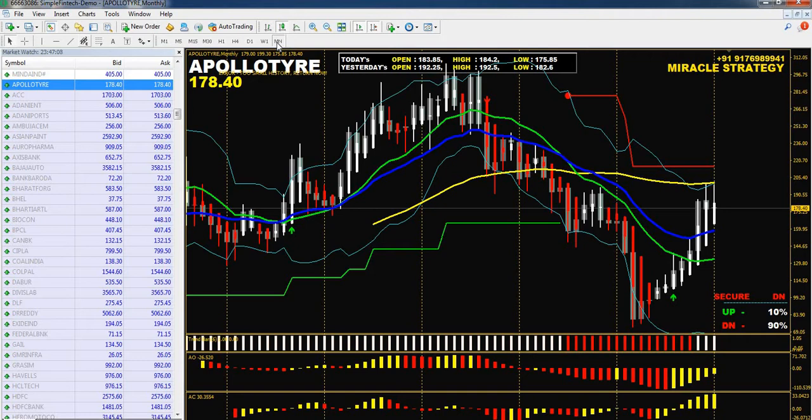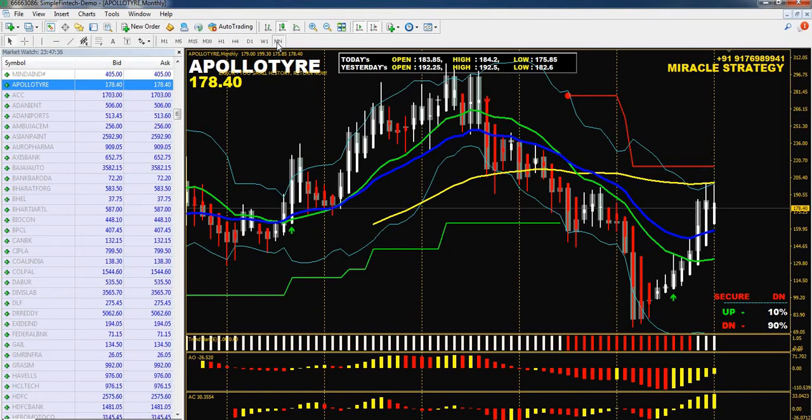So I'm going to tell you a brief about this software, what it helps you. It helps you basically for doing the swing trades. Swing trades are basically you can trade on swings. You can trade on upside or as well on downside, both sides. You can take a buy entry, you can take a sell entry based on this software. This software gives you a very fair idea about how you can trade for a particular counter.